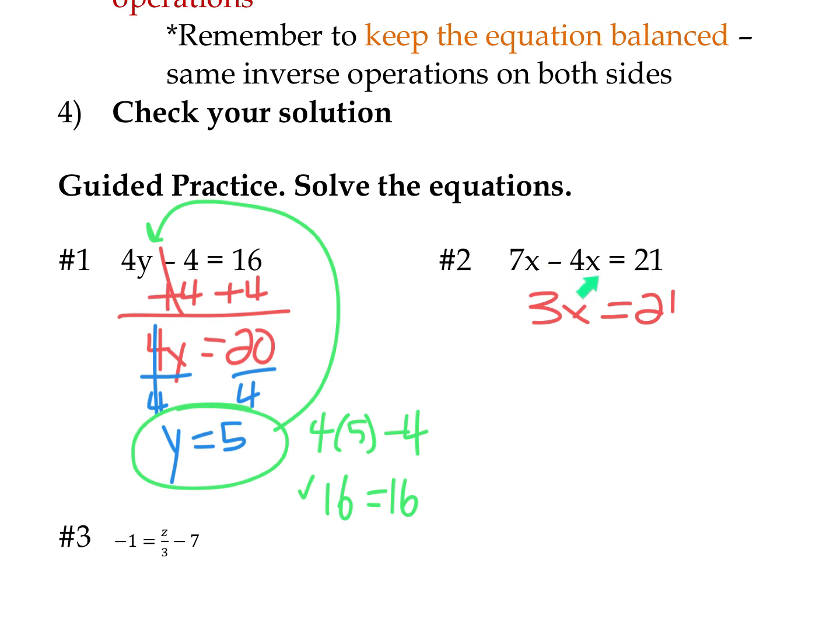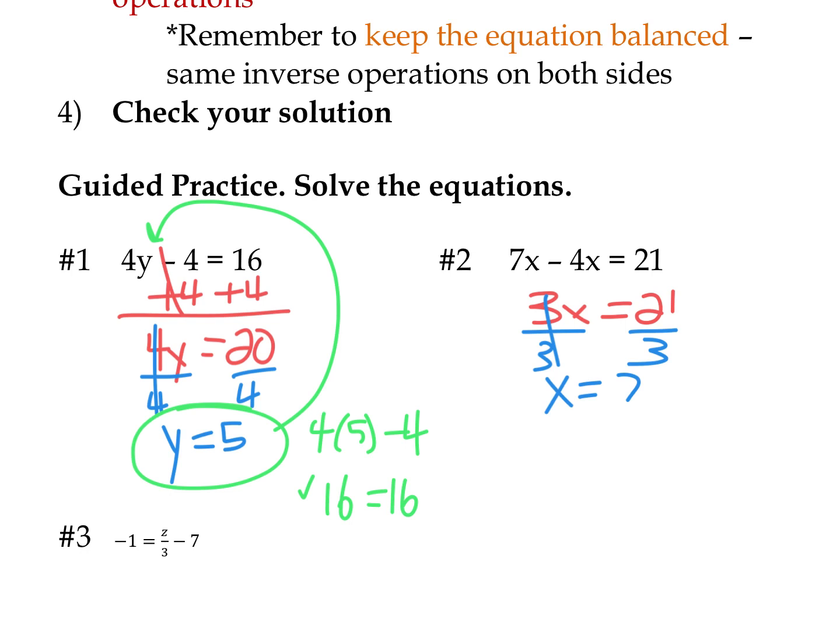When you're doing inverse operations, you should be doing the same thing on both sides of the equal sign, not twice on the same side of the equal sign. That's a common mistake. Don't add 4x and then add 4x again twice on the same side of the equal sign. So here I can combine these and simplify that side of the equal sign. And now that I've got the variable just on one side of the equal sign, simplified, I can use my inverse operations to undo the 3x equals 21. That would be divide by 3 on both sides and give me x equals 7.